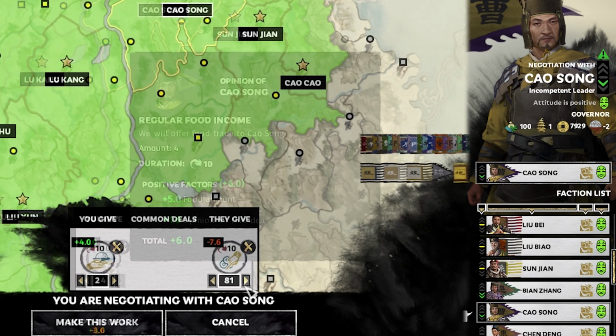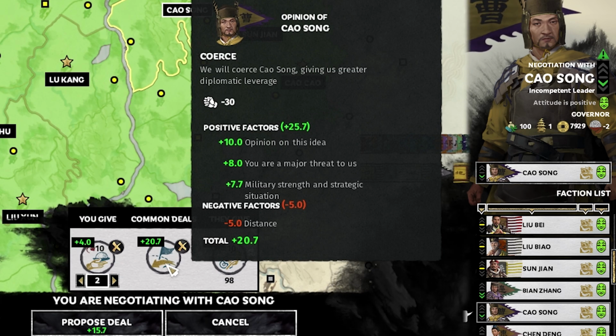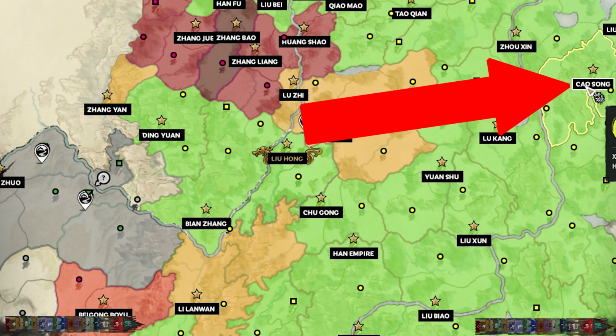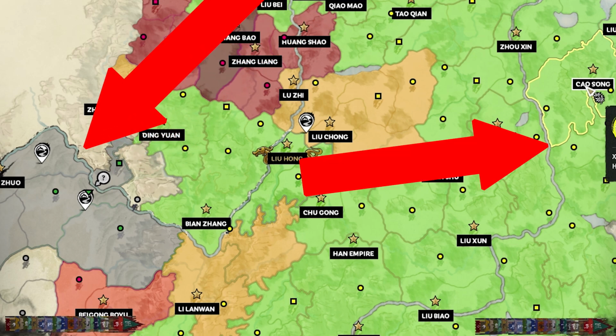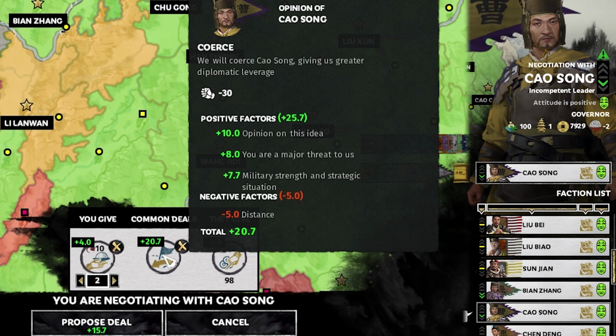That's actually insane. Let's see if this guy will pay us if we do a little coercion. This is gonna cost, whoa, 20 points for coercing him. And that's another thing that I wish would pop up right away if we typed in who can we coerce? Like who's weak and who is someone that we can just bully? And this doesn't even make sense because Cao Song is so far away. How can we bully him? If we look on the map, we're over here and Cao Song is way over here. But apparently he's really scared of us. I guess we have way more military strength than him.